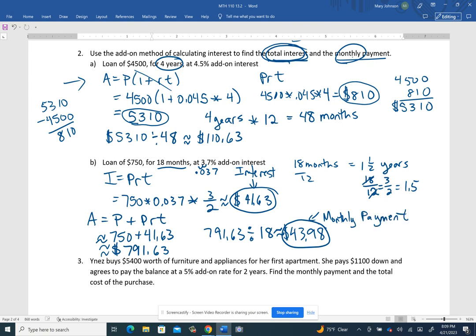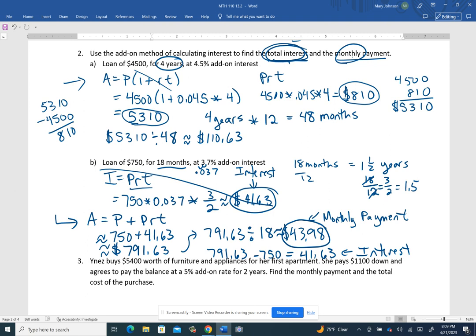All right. So because they asked me for interest, that's why maybe I'd like to just use that formula. But I could start with this formula to get the total amount repaid, which would allow me to then get the monthly payment. And if I did it that way, I could have not done this, and I could have taken the 791.63 and just subtracted 750, and I would get the 41.63 that way also. Okay. Those are 2 very common ways to do it. I'm not trying to confuse you, but I do want you to make sense of it. However, whatever makes good common sense to you is okay to do there.